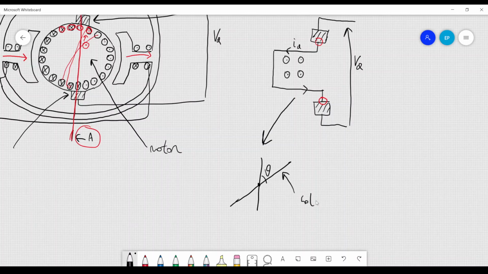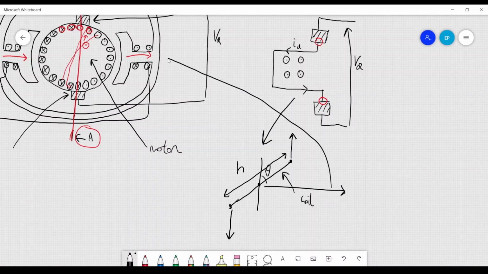This is the coil here, and let's assume that the length of this coil is h, which is the distance from the two endpoints. Due to Ampere's theorem, we know that at the endpoints of the coil there is a force acting like this. Why is that? Well, because the magnetic field is directed like this. This is the same field that we have in here, drawn in red. Then we have the current generated in the coil, and on the sides of the coil, here and here, on one side the charges are moving down, and on the other side the charges are moving up.